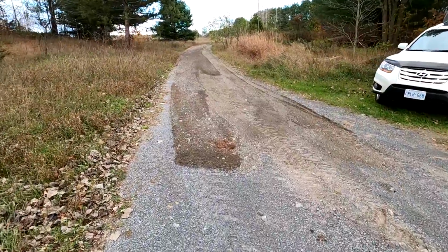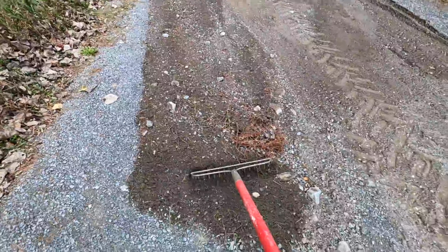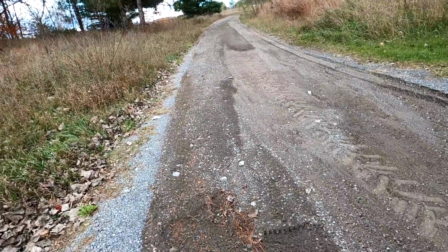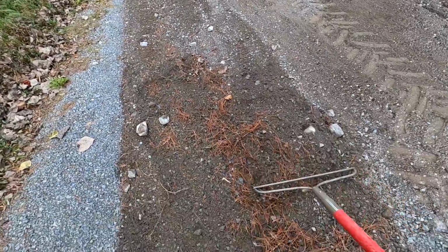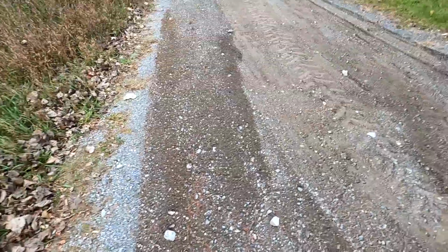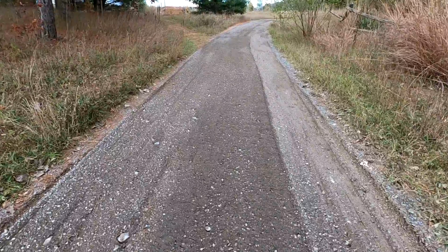This is the bottom of the driveway. Just have to rake out a few of these bigger clumps that I left. Just sometimes when you raise and lower the box scraper, you're left with a bit of a hump. You can see some of the larger cobble here too, but the driveway is much smoother now.